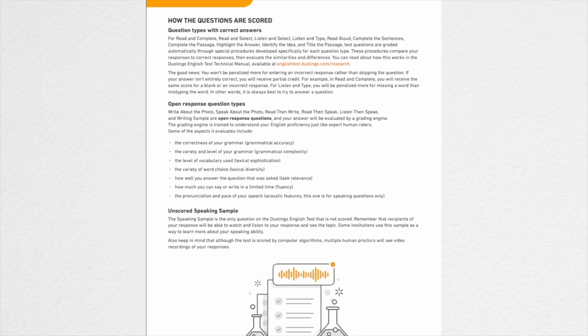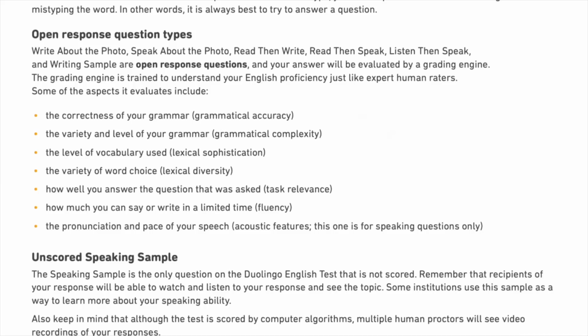And it will be scored in the same way as the other writing questions using the production score criteria you can see here. The first 2 points are concerned with grammar. The following 2 are all to do with your vocabulary. The next point is all to do with how well you answered the question.